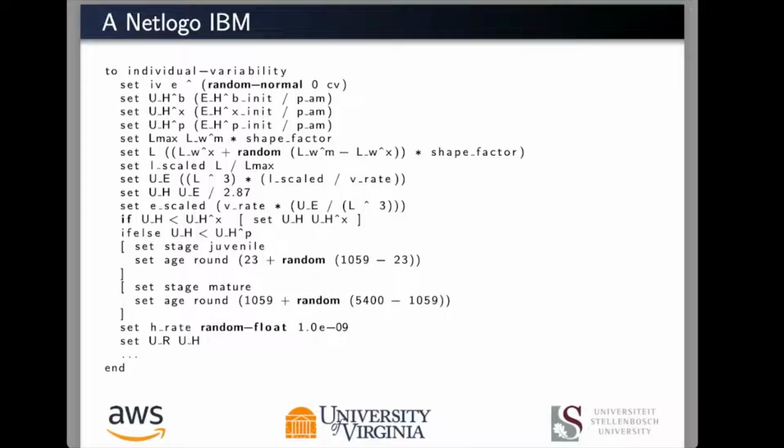So you see 3 different calls to random functions. You see random normal, that's of course drawing from a Gaussian. You see random, which is actually drawing uniformly from a range of integers. And then you see random float at the bottom, which is drawing again uniformly, but instead from floating point values. So 3 different ones; these models sometimes use a much richer collection of calls to essentially random samplers.